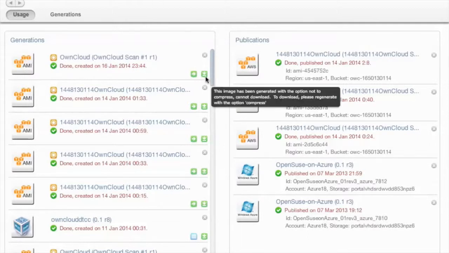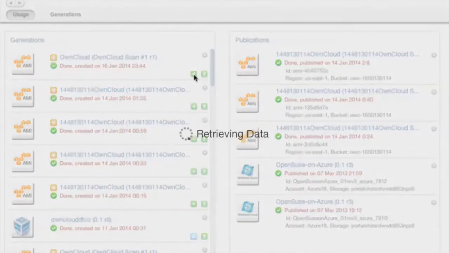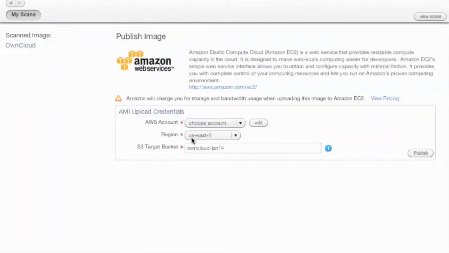So I have two icons here. I can download this AMI to my desktop, and then manually upload it to Amazon if I wanted to, or I can publish it to Amazon directly. So I'm going to do that. So I'll hit publish. It's going to come back, ask me what my account is, what region I want to go into.